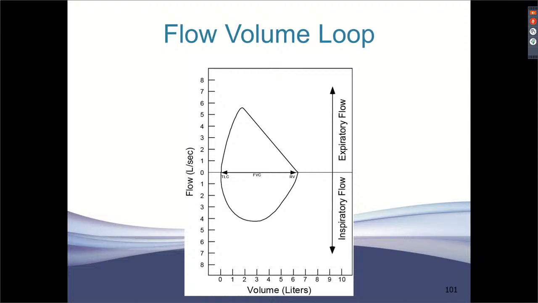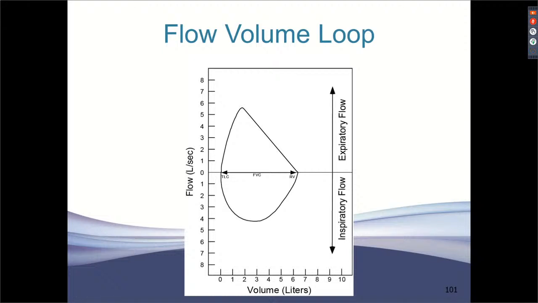Next thing we've got to be able to do is read the peak inspiratory flow rate. This side over here is the inspiratory flow going in this direction. So to read peak inspiratory flow rate, we go to the very bottom of the graph, right here, and then come over to the flow scale and read it there. So that's about 4 liters per second. Okay, so that's the peak inspiratory flow rate.